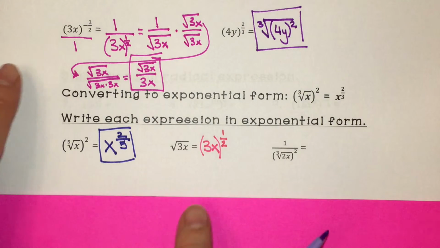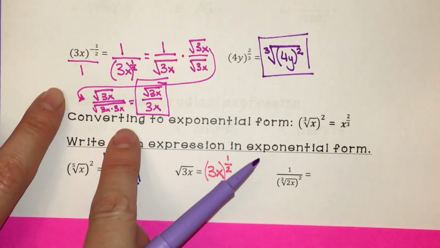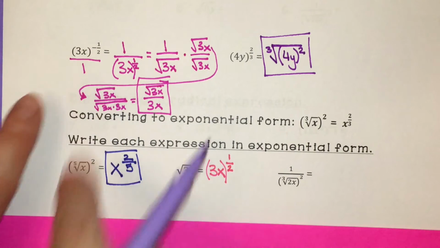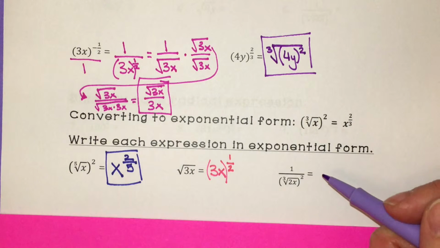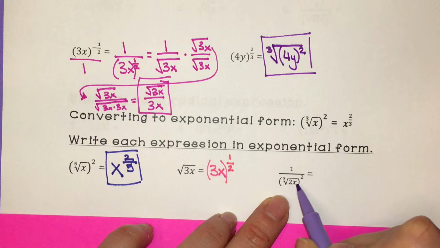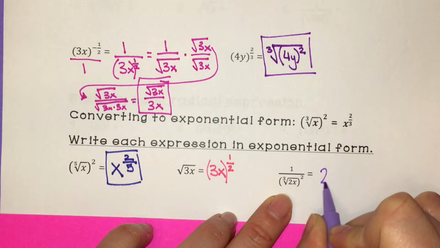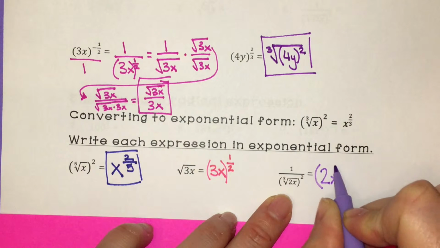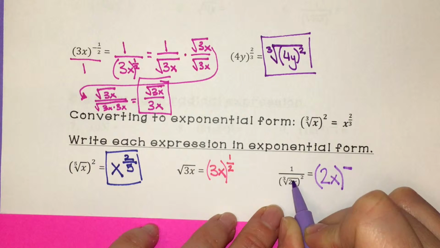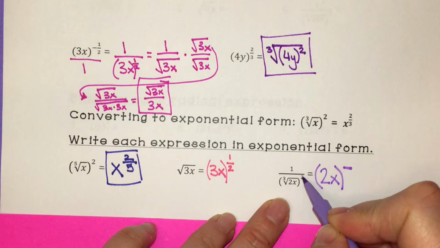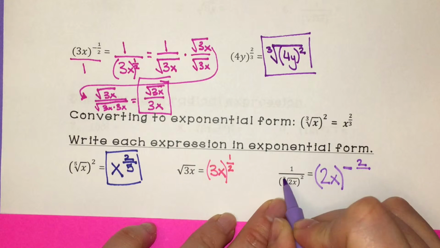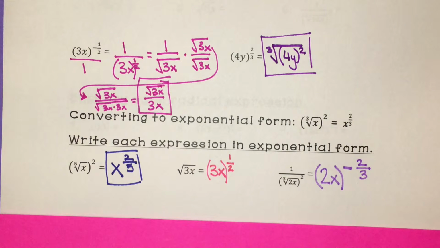So that means, just like the one up here, in order to get everything up to the top, because the exponent's positive, you now make it negative to move it to the top. So I'm going to look at what's under the square root sign. We have a 2x underneath, and that's going to be raised to the power of a negative so that it can be moved up, because I don't have it in the denominator over here. It's up on top. All right. It's raised to the power of 2, and it is the third root. So 2x to the power of negative 2/3.